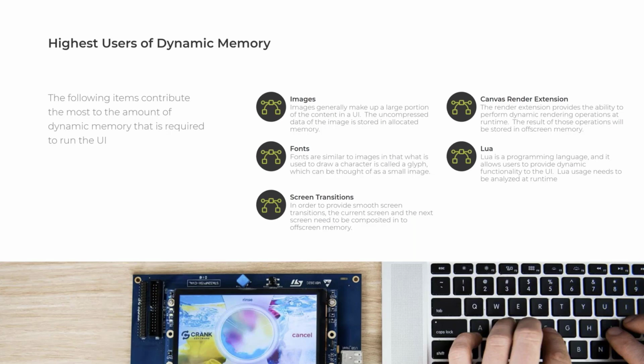And finally, Lua. Lua is the one where, when I talk about having to do a little bit of introspection, this is the one where you really have to look at it. It's very hard to predict how much memory Lua is going to need ahead of time. You have to look at it during runtime, and that's because it's a programming language. So you're free to do what you want as you go through it, construct your UI and make it dynamic using the scripting language. And when you do that, you're probably going to use some memory. So I'll give you some tips on how you can take a look at Lua and maybe pare it down and structure it in such a way that it doesn't use as much dynamic memory.